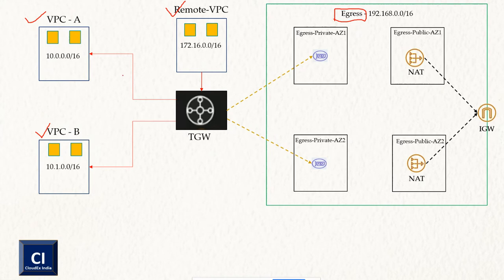Let's suppose you do not have Transit Gateway and you want to access the internet from this VPC. First of all, you have to configure a NAT and then an IGW so that you can route your traffic from this private virtual machine to the internet. While you send the traffic, you do not have control over data monitoring, what kinds of traffic your virtual machine is sending or what kinds of sites it is accessing from the internet.